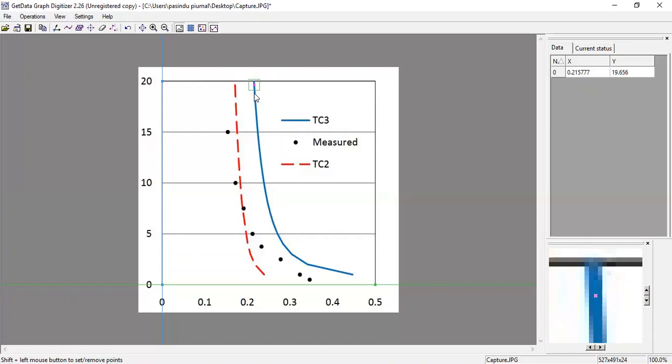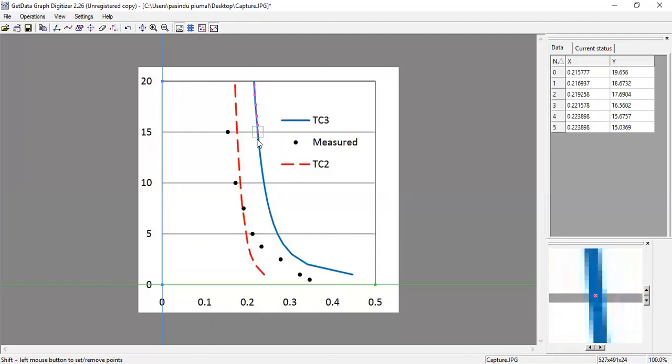Let's say this point. Likewise, while holding shift, I'm clicking each point. I can do this much faster then. Okay.